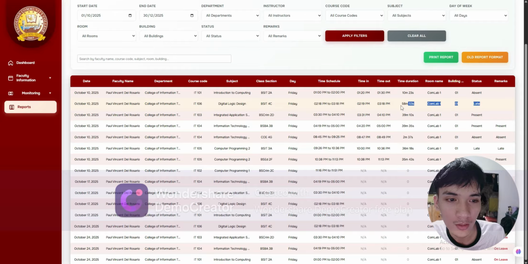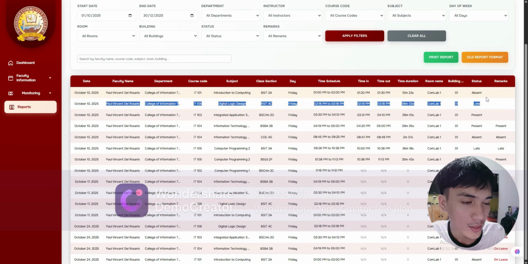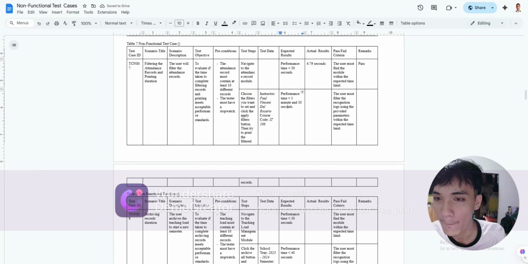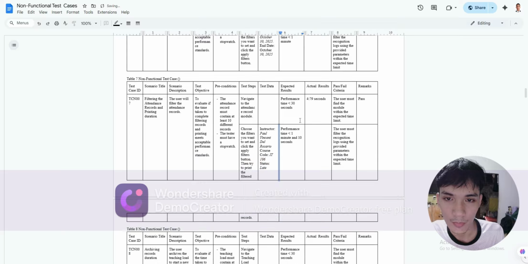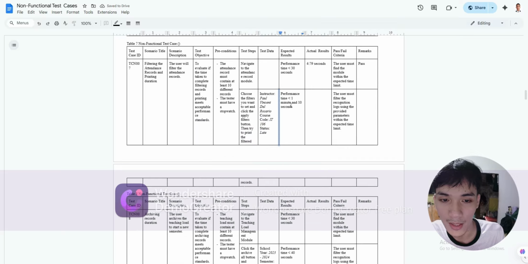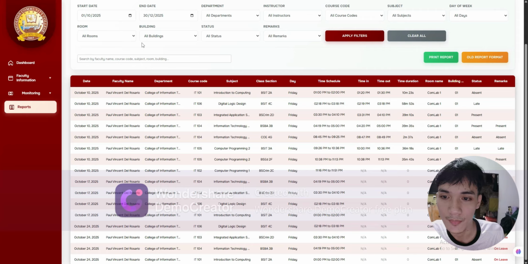Ito lang yung itatry natin na fetch, which have a status of late. So yung set natin tong status na late. Status late. Okay, so performance time should be less than 1 minute and 10 seconds.